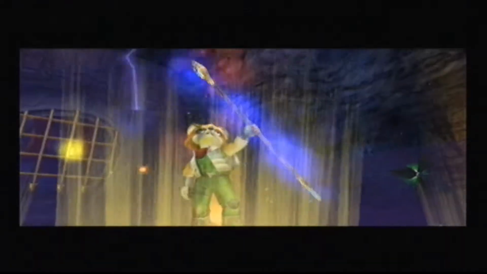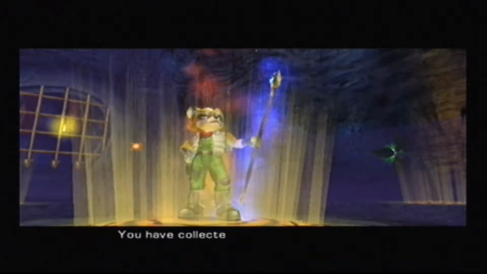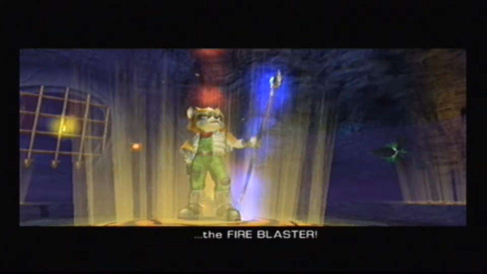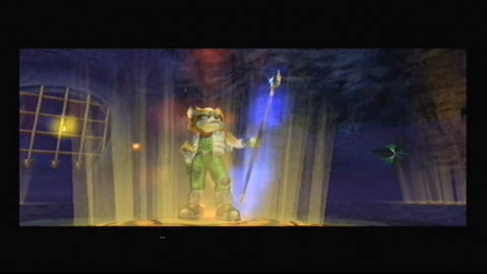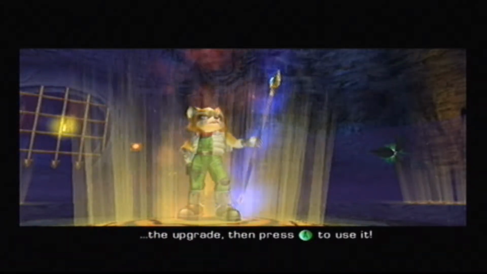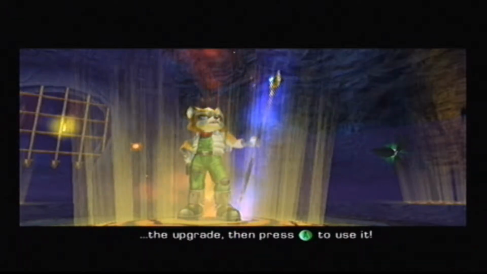By the power of fox boobs. Sorry. Okay, fair enough. This is the first of our staff upgrades. We have now obtained the Fire Blaster. The Fire Blaster shoots fireballs. This can be used to solve puzzles and attack enemies.